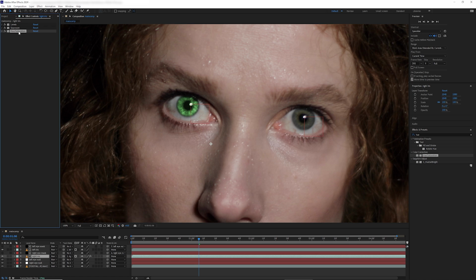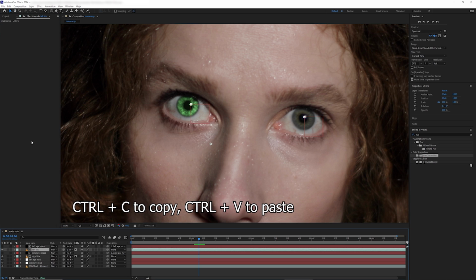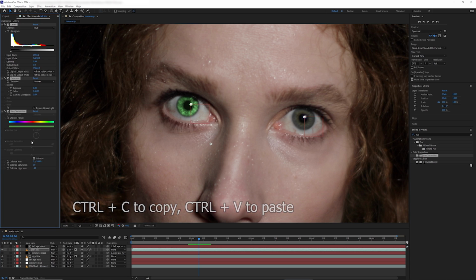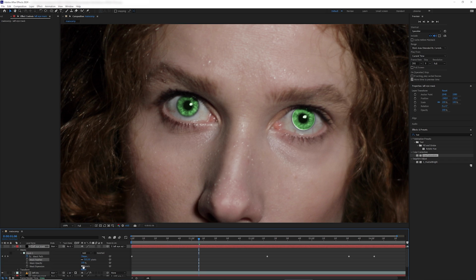I then selected all the effects on the layer, and on my keyboard I clicked Ctrl+C to copy them, then click on the left iris duplicate, and using Ctrl+V on your keyboard, simply just paste the effects onto the layer. For now, just leave the effects be. We will first need to adjust the mask. I'm also messing around with the mask feather and mask expansion settings, and trying to match the settings to the look of the right eye. These settings also won't be final, we will later come back to them to perfect them.